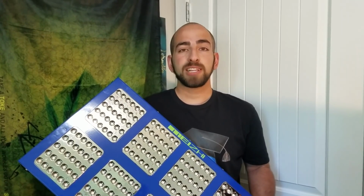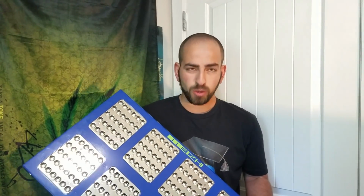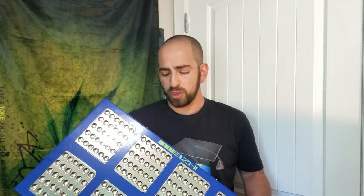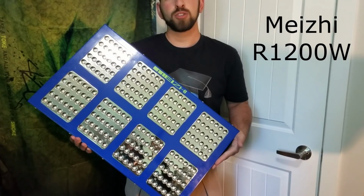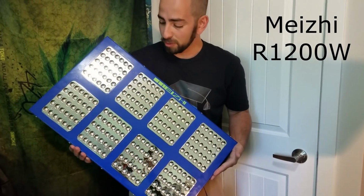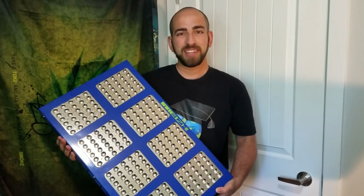Hey everybody and welcome to Lex's World, and today we're going to be doing an LED grow light review as well as somewhat of a brand review of this right here. This is the Meizhi R1200W, also known as their 1200. And man, does this thing ever look familiar?